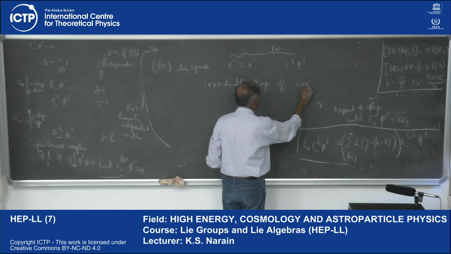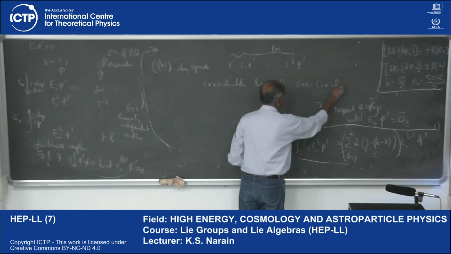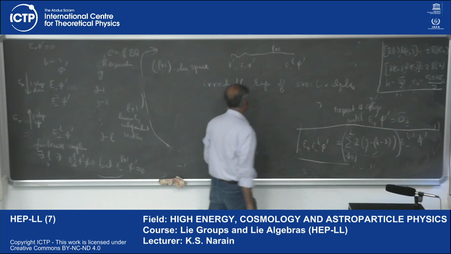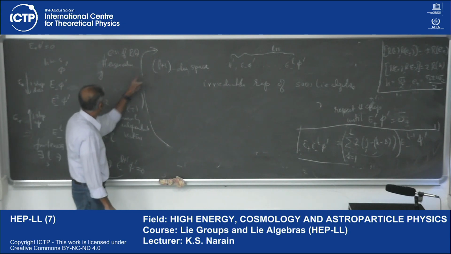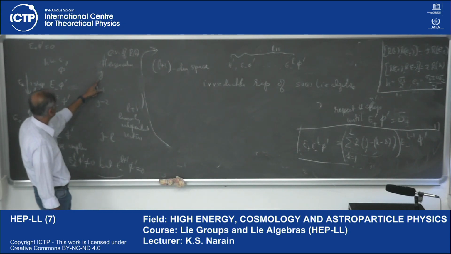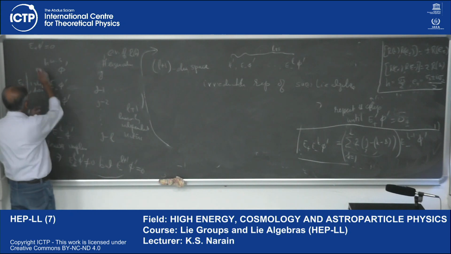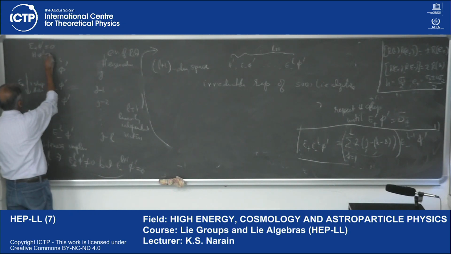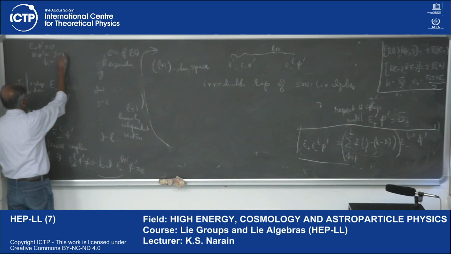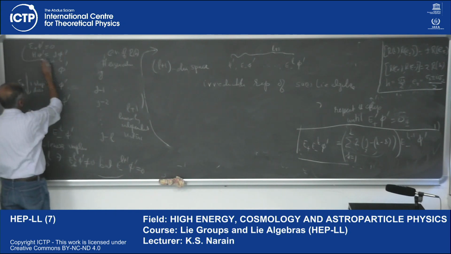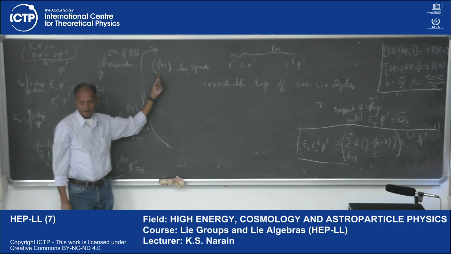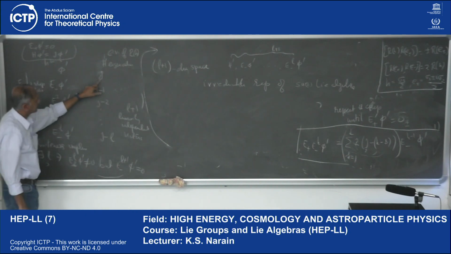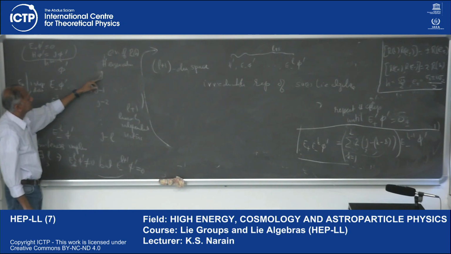Okay, but still there are several unknown quantities. One is this L and the other is J. J was something special, right? J was the eigenvalue of the highest weight. H acting on phi prime was equal to J. So the question you can ask now is, is there a relation between J and L? That's one question. And the second question is, is there any restriction on J?